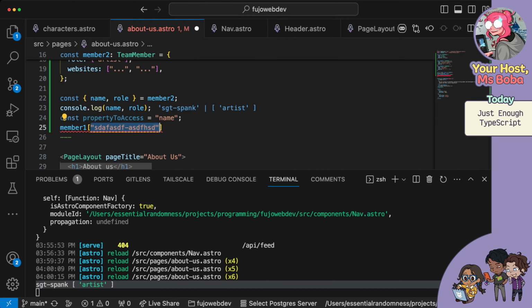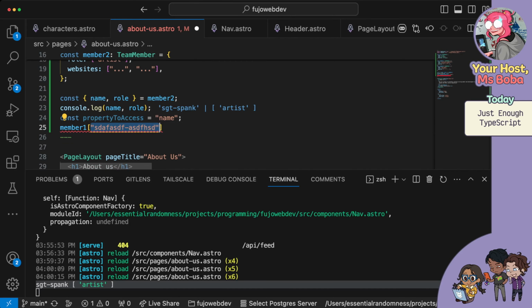Okay, and so here this one is logging the name, since the property to access is set to name, and this one is logging the property to access of member 1, and so it's using that to decide which one to show.